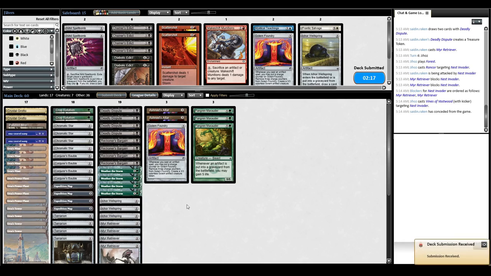Alright, so the number one way I'm going to win here is trying to make infinite life, and then after that, we're going to eventually find our Golem Foundry and win with it.